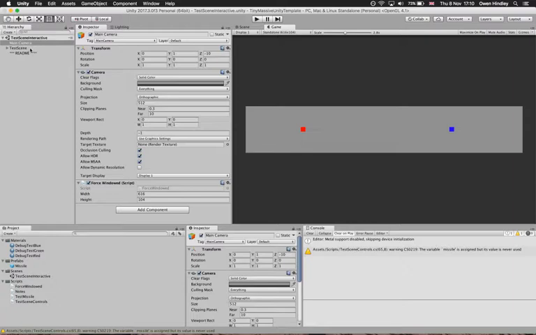So within here, the main thing really is to have this outputting at the right screen resolution. How you set up your camera is entirely up to you. I've used an orthographic one here, but you can use a perspective one, whatever you want. I've used a grey background here, again just to make it easier to show when the app is running. You can have it black, you can have it white, you can do whatever you want. It's entirely up to you.